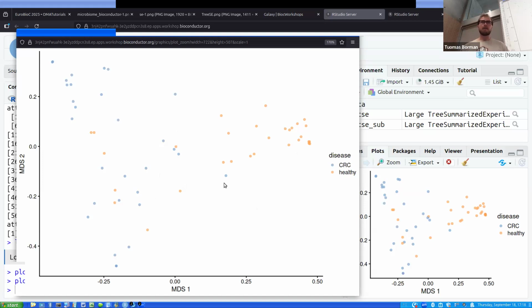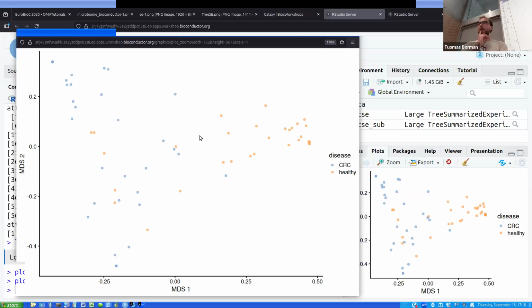Well, how to interpret this? There are usually patterns, and I want to see patterns, so I can see that there is some association at least.